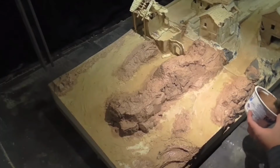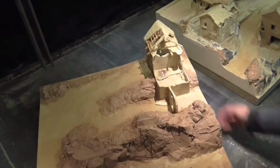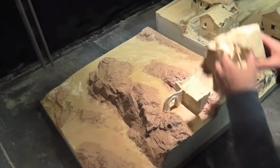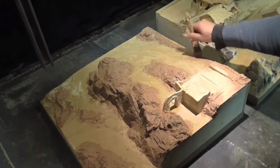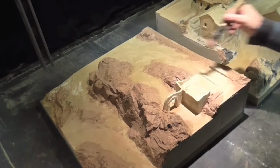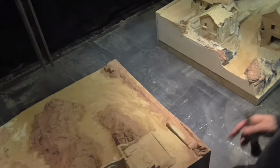Okay, you can see that I've worked my way round, giving this undercoat. I'm now going to spin the board round, making sure that I've got all the bits that I want. So constantly spinning the board round. I'm going to remove the buildings as well, so I can get into all the places. Now you can see that I'm not being careful about this painting. This is just getting the first few coats on. The whole board is going to have to be merged in together, so I'm not being careful at this stage. There'll be plenty of time for that later on in the other stages.